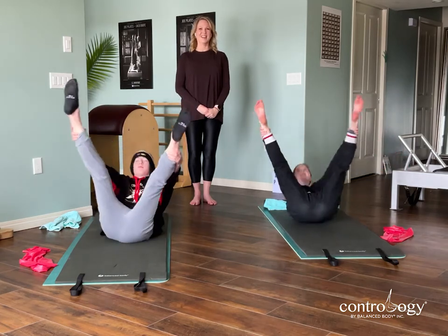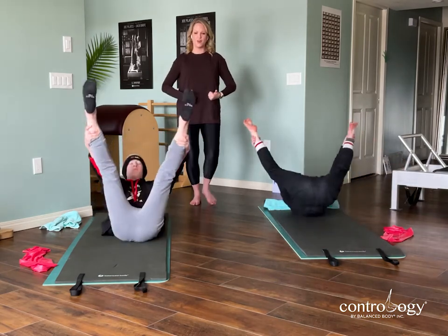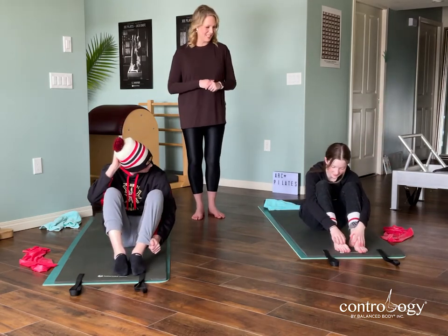Roll it back. Exhale forward. You got it, exhale as you come up. One more time. Roll it back, forward. Lower the legs. Good. Come back. We're going to come to lie down.